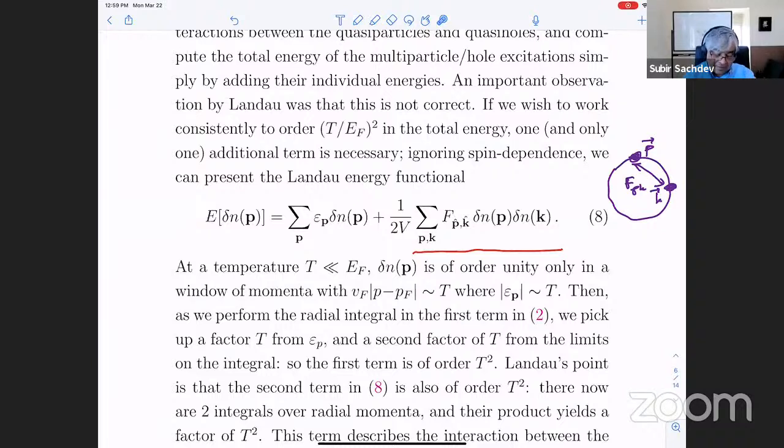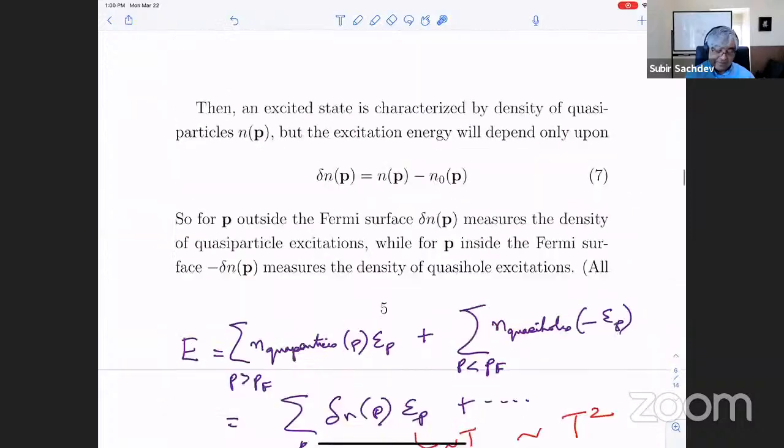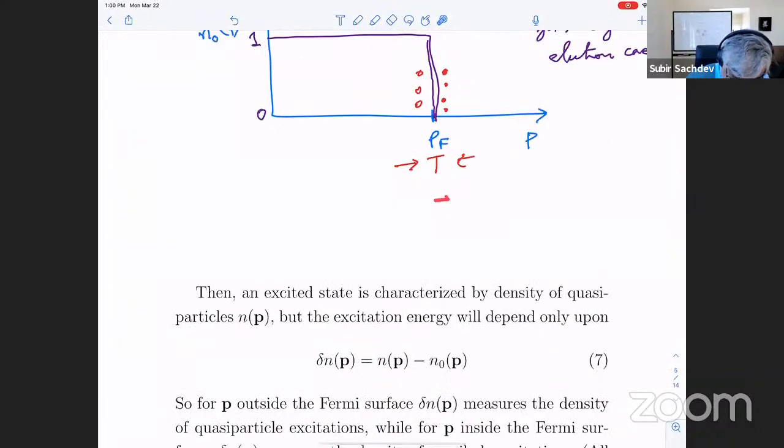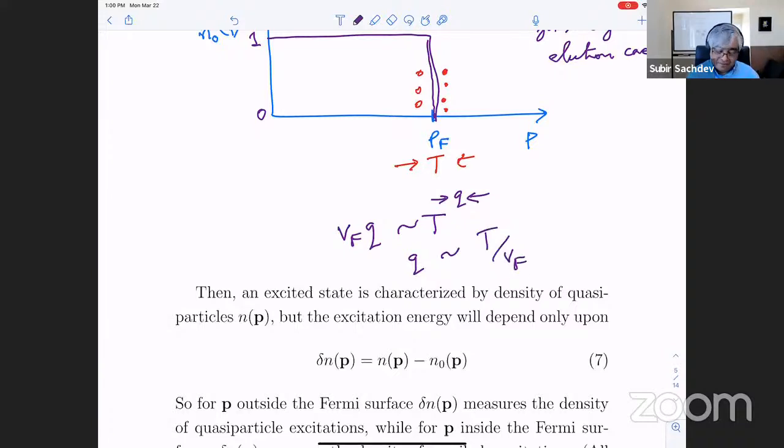Well, so the typical elementary excitation will have energy of order kT. Okay, so if we have some elementary excitation with momentum q along the Fermi surface, then the energy will be Vf q, and this is of order temperature. So the range of q is of order temperature divided by Vf. So that's the range you're going to integrate over to get any change as you raise the temperature from the ground state. We're not interested in the ground state energy itself. That is just a constant we pull out. We're interested in the change in the energy as we raise the temperature, or we perturb the system a little bit.